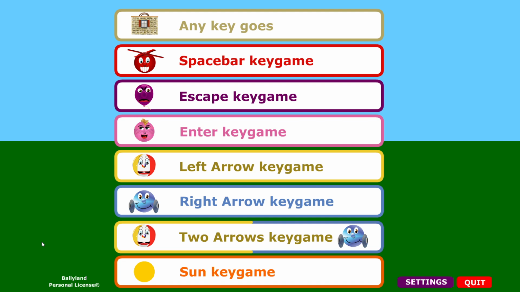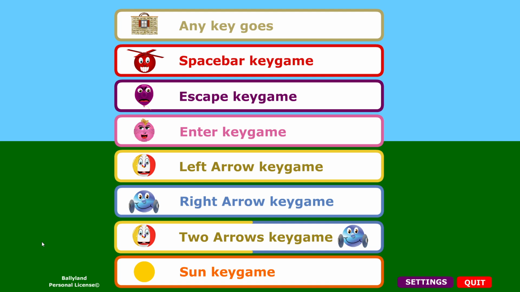When it has come to a complete stop, you can press Babaloony's key. By pressing this escape key on time, Babaloony will get off the train. Then a new ride will start automatically. If you prefer not to press the escape key this time, or if you press it too late, Babaloony will continue his train ride. The train runs in a loop, so you can play as long as you like.